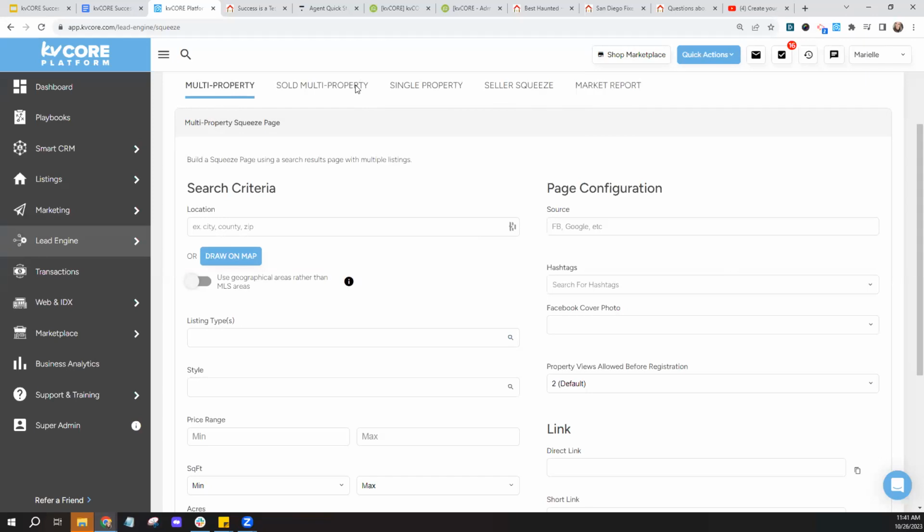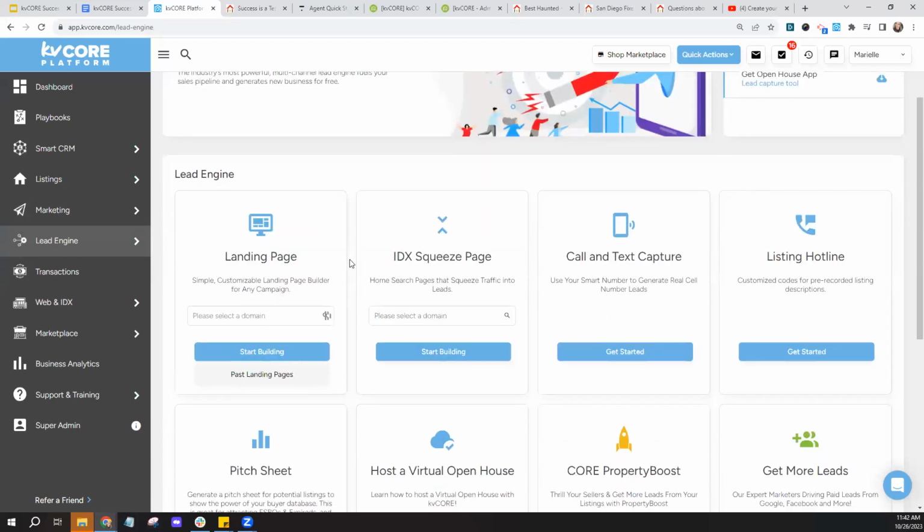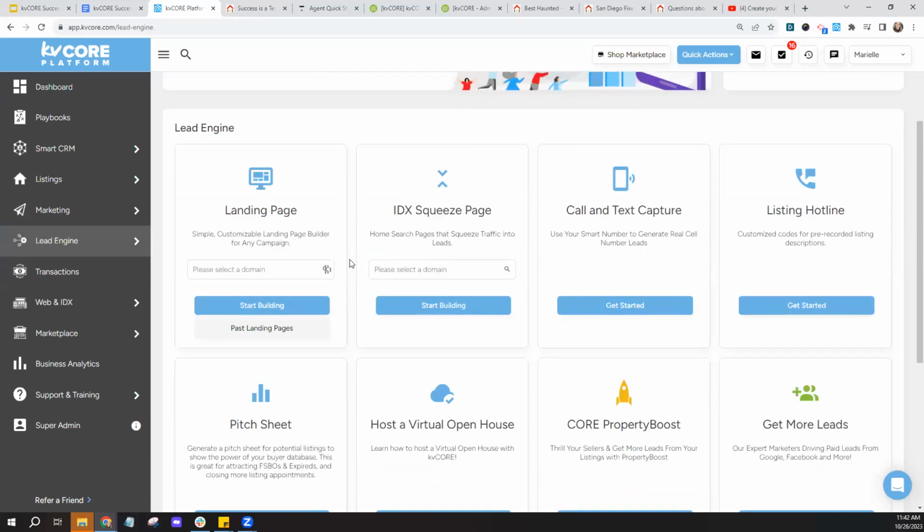You might see sold multi-property depending on your MLS. But since those are pointing to listings or pre-created pages on your website, not exactly what we used in our situation when we were creating advertisements that are Halloween specific. So we used landing pages last time and text codes. I definitely still encourage you guys to create squeeze pages if you haven't already. Those are great just to post to your social media for any occasion.